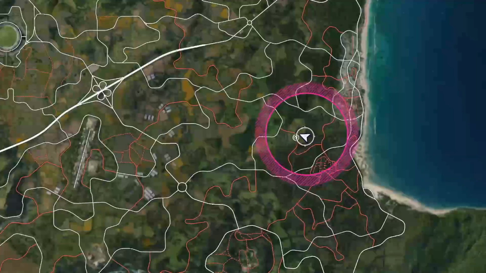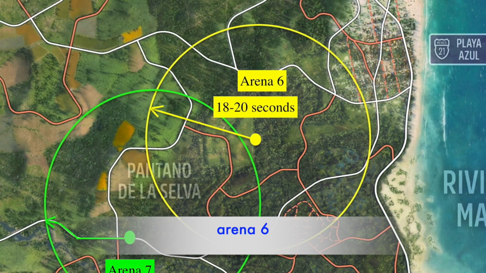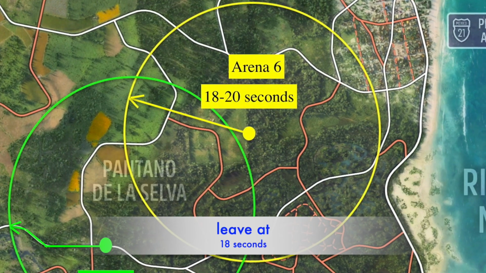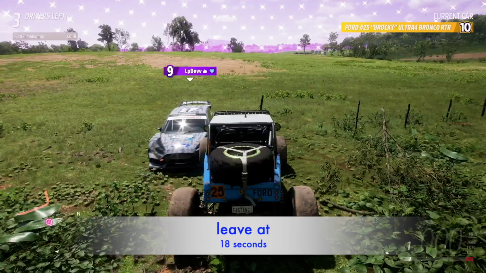I like to leave from this point on the edge of the woods, angled northwest in line of that dirt road that's ahead. This is Arena 6. The range of time to leave is 18 to 20 seconds. I will leave at 18 seconds.